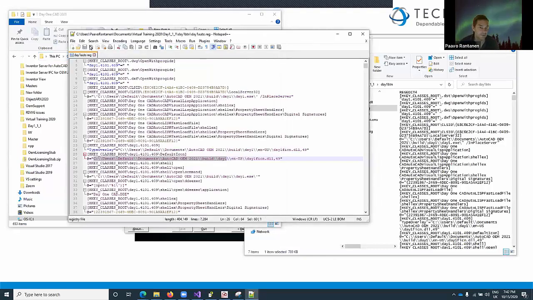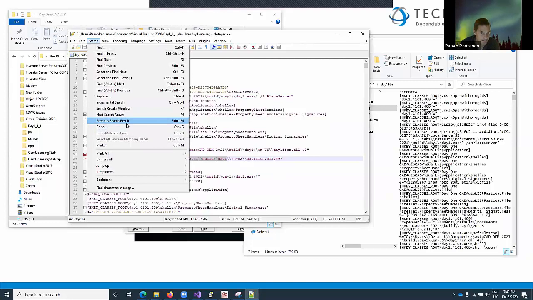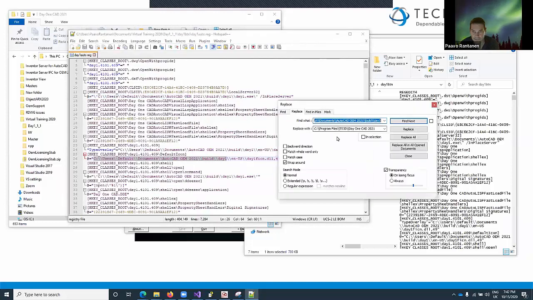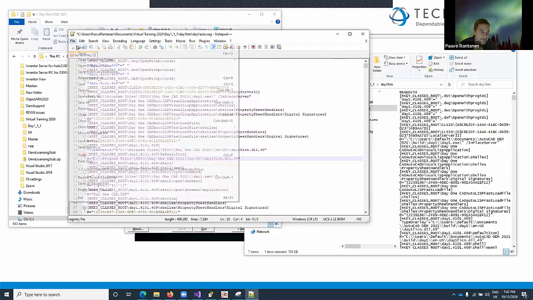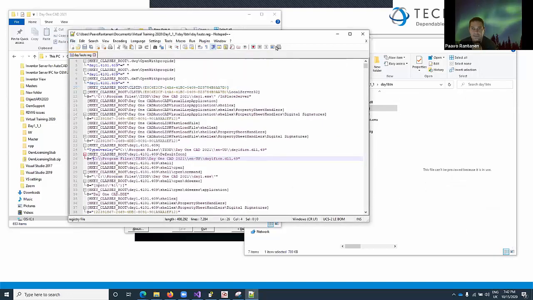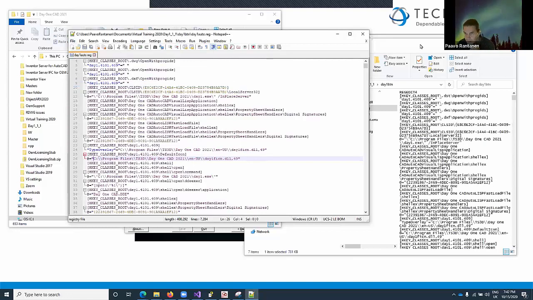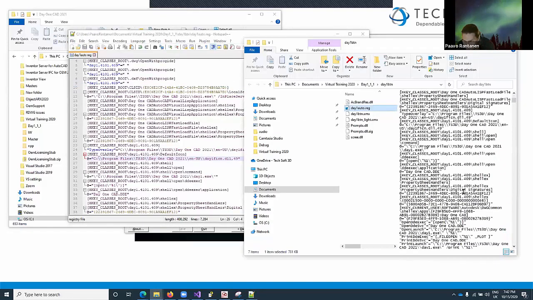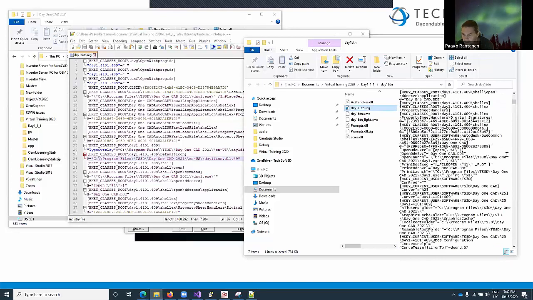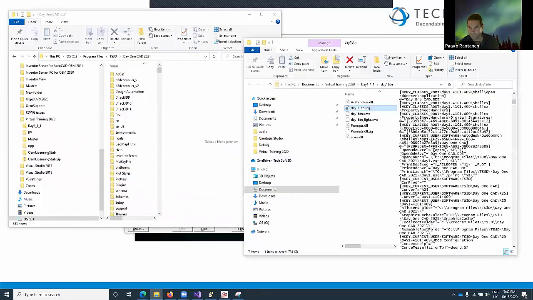So what we do in Notepad++ is we replace day 1 with Program Files, TechSoft 3D, replace all, 203, okay? And then we save this. And we can see in this preview that it did get changed. So we can close this one down.